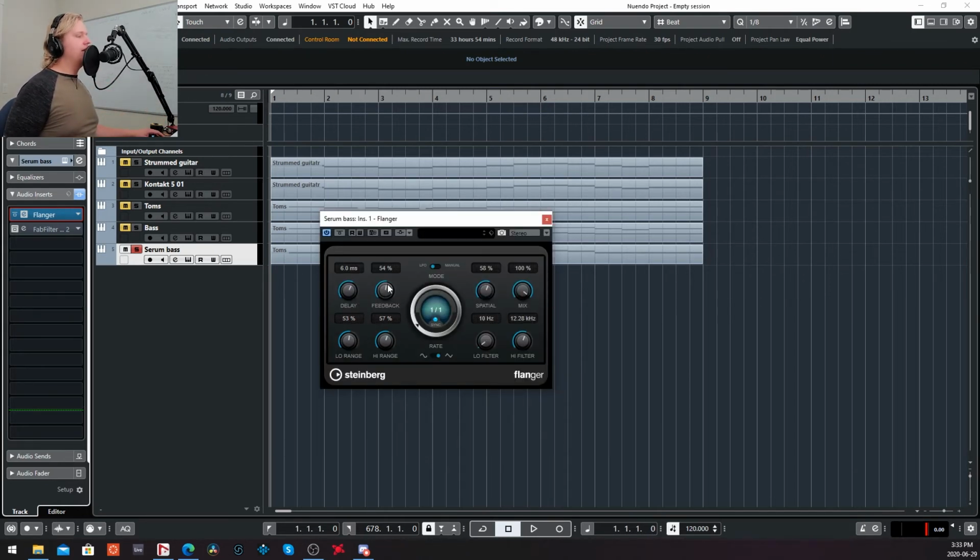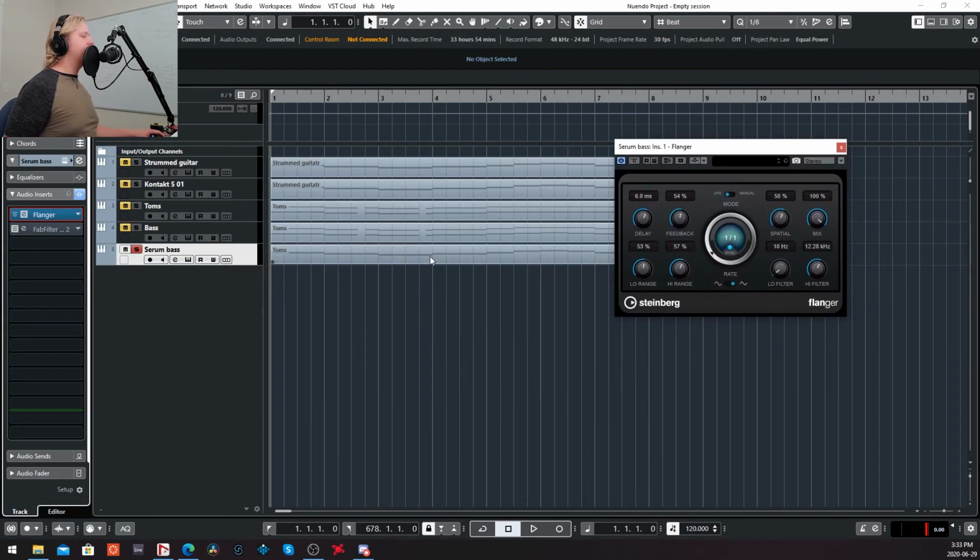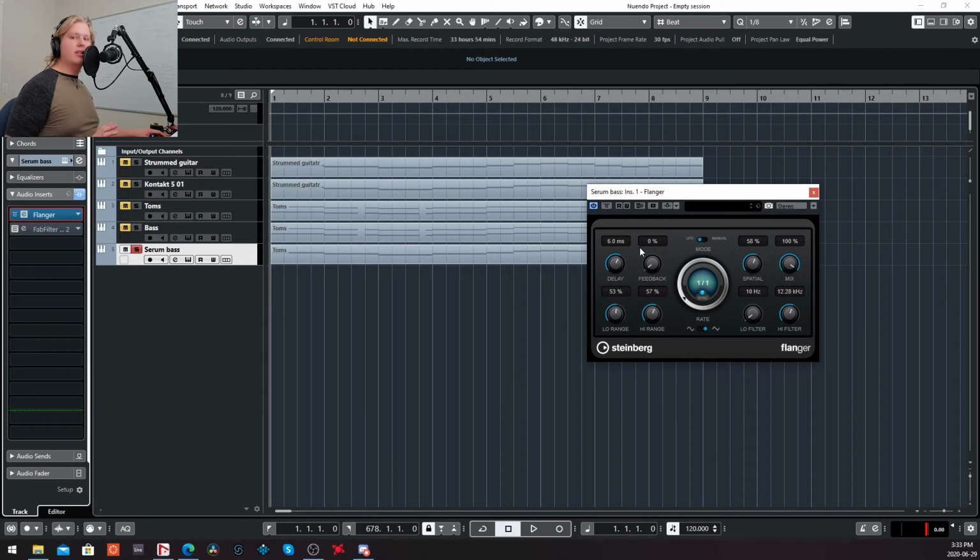Now we also have this feedback knob here, and this is a really interesting effect that you can add on to your flangers. Basically what this does is it takes some of the signal, feeds it back in, and it creates even more sort of boosts and cuts that will play with your audio spectrum. I'll turn it down to 0 and I'll modulate it as we go through and you'll hear what it's doing.